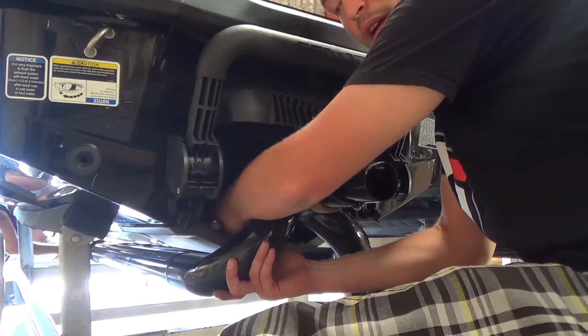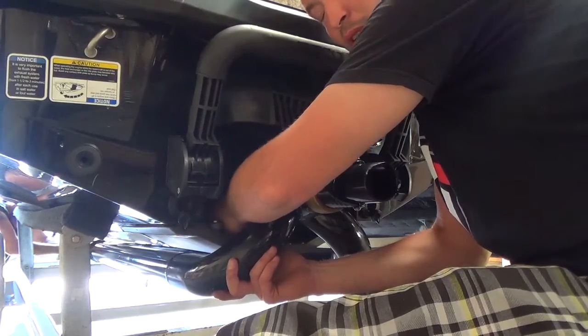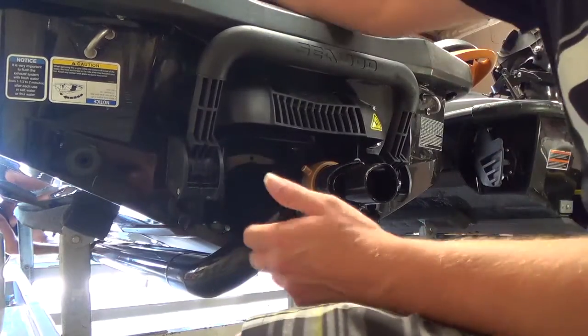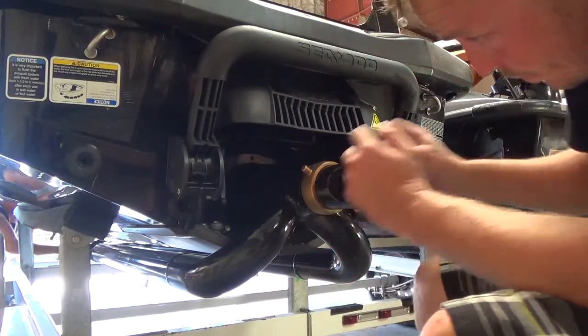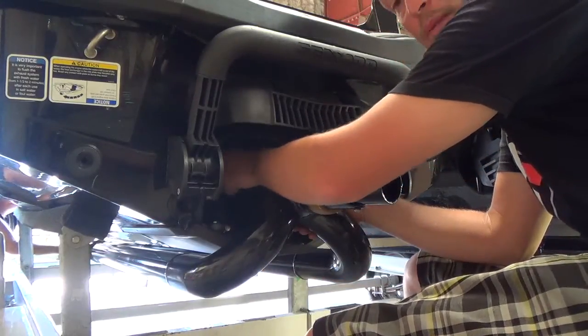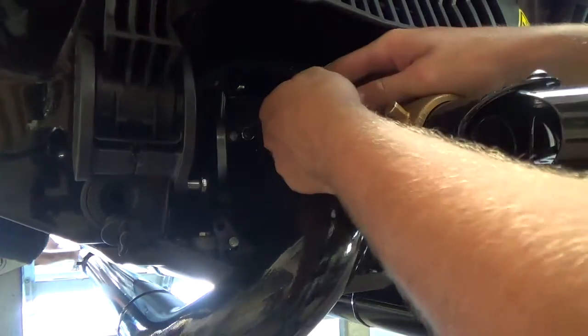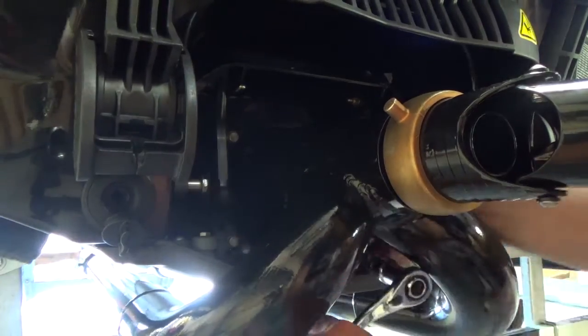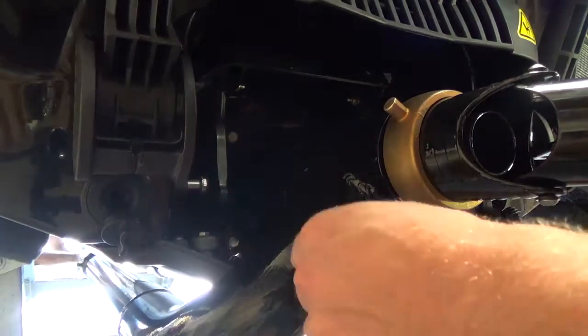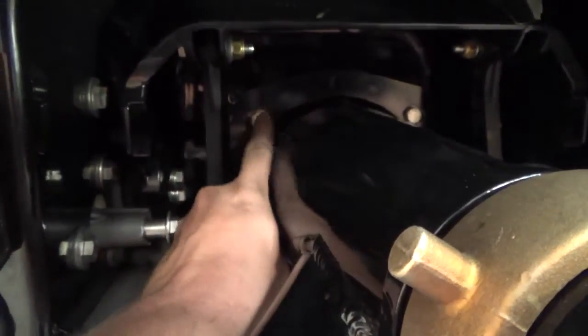Since this is a newer RXT, it actually has a 4-bolt pattern, but some of the earlier RXT 260s have a 3-bolt pattern, which we've taken into account, and that pattern is in the mounting plate of the thrust adapter. All right, so there's your thrust adapter installed. As you can see, just the factory bolt pattern. 1, 2, 3, and 4 bolts.